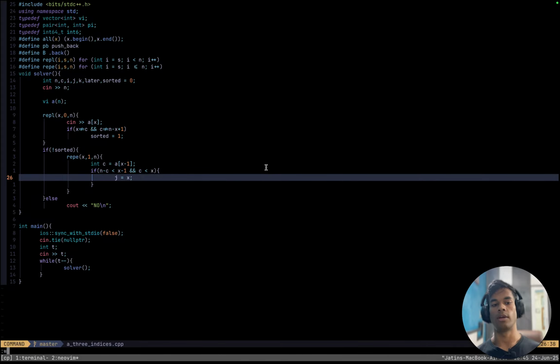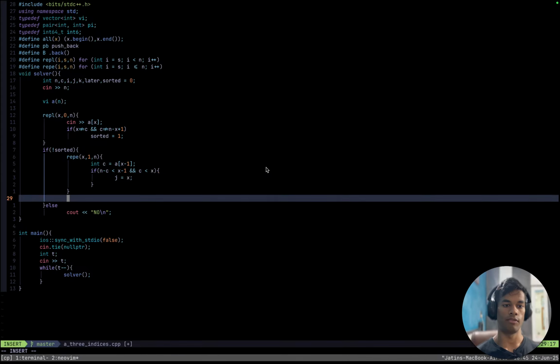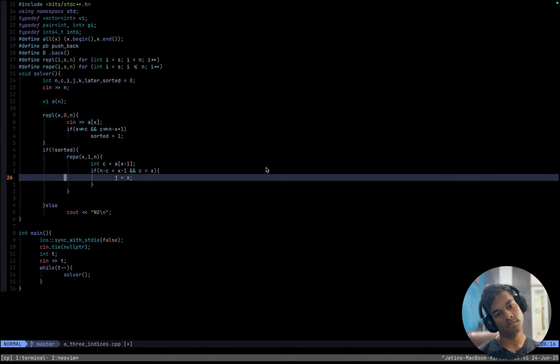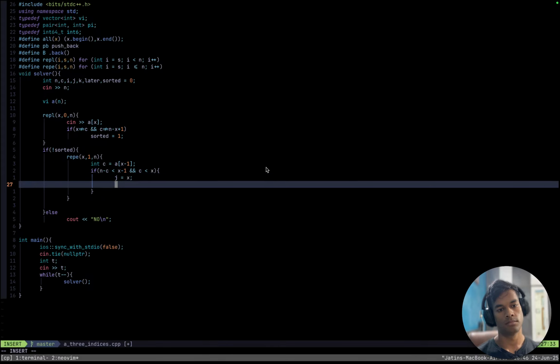And now I would like to go to the left and to the right of j after this loop till I find a number that is smaller, right? I can just break after this.